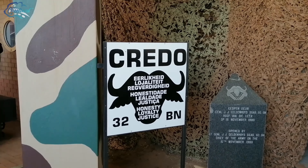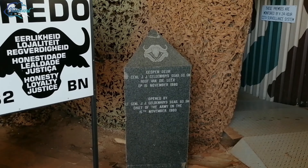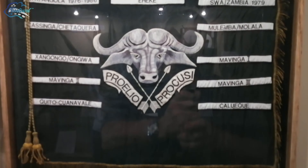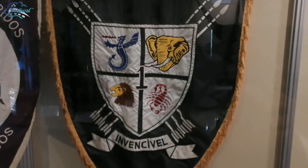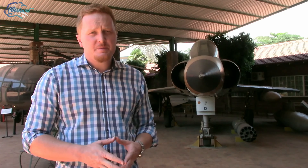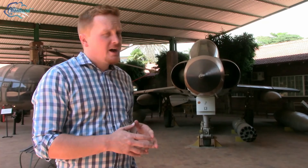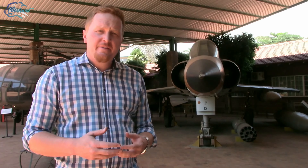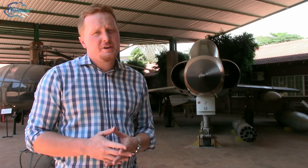The museum is not just a collection of weapons and artefacts. It also houses monuments and memorials such as the battle honors and standards of 32 Battalion, arguably the most formidable fighting force in African history. In the main courtyard, there are examples of all the aircraft used by South Africa throughout its military history, from the Bush War to the Second World War — even the Mirage behind me, which saw three tours of service in combat. This gives you a real sense of the rich military history that South Africa has and also of the magnificent displays that have been put on here at the museum.